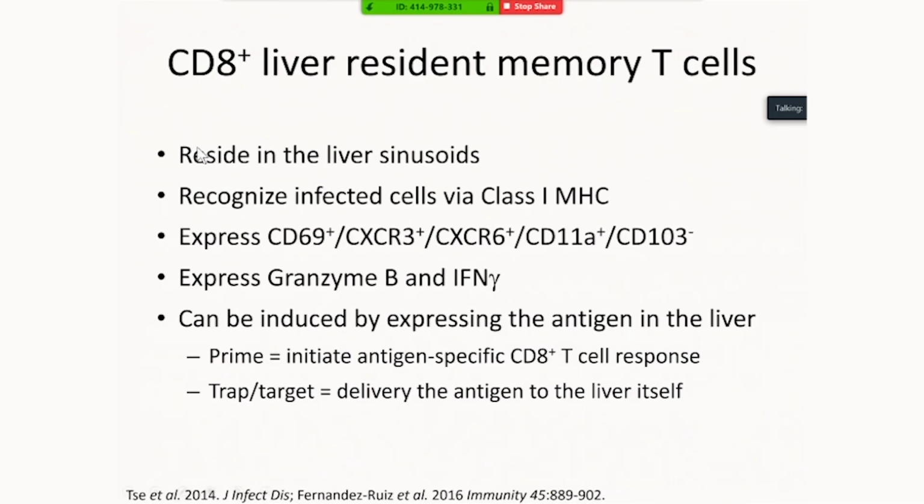In the case of malaria, the cells that protect us when we use sporozoites, we think are CD8 liver resident memory T cells. They live in the liver sinusoids. They, like other T cells, recognize infected cells in the context of class 1 MHC. They express a cocktail of surface markers that allow us to find them by flow cytometry. They express cytokines that allow them to kill infected cells. And they can be induced by expressing the antigen in the tissue of interest, in this case, the liver.